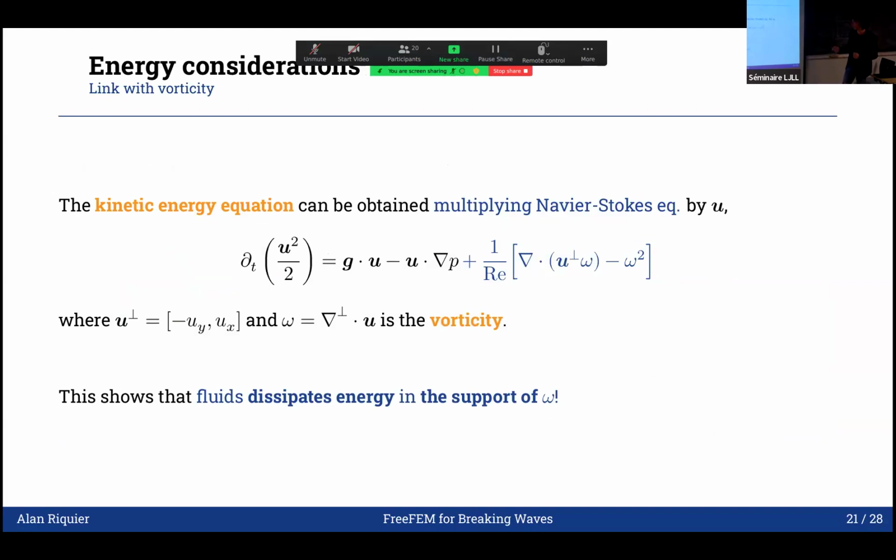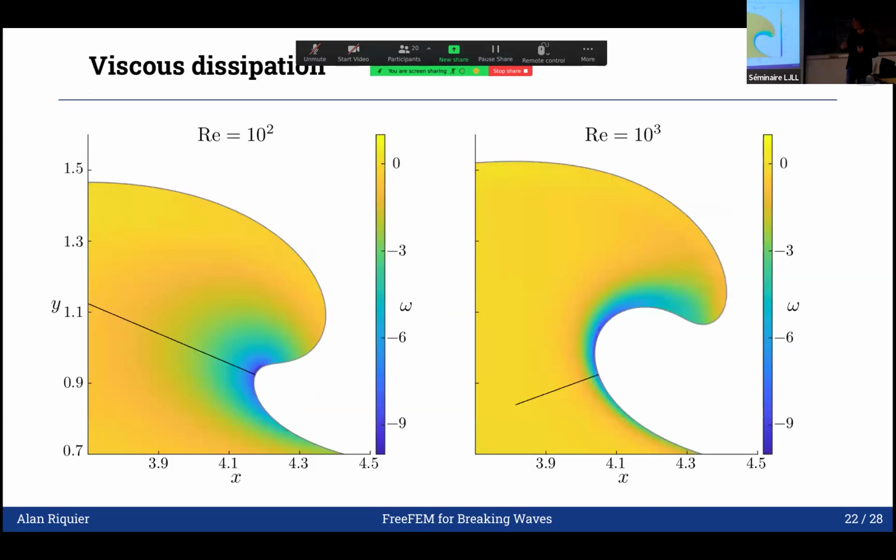And I see that the viscous dissipation related to the Reynolds number is only in the support of the vorticity omega. So I compute and show omega. When I do so, in yellow, this is omega equals 0 almost, and in blue, this is omega not equal to 0. So that is where viscous dissipation is happening. The solid black line was used to investigate the scaling of this boundary layer, which appeared. I won't show it here.